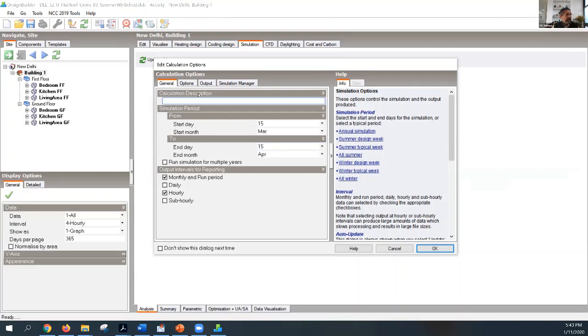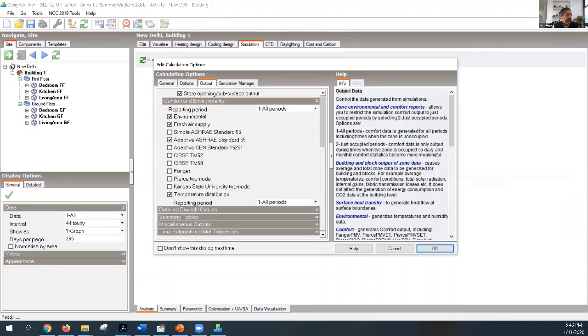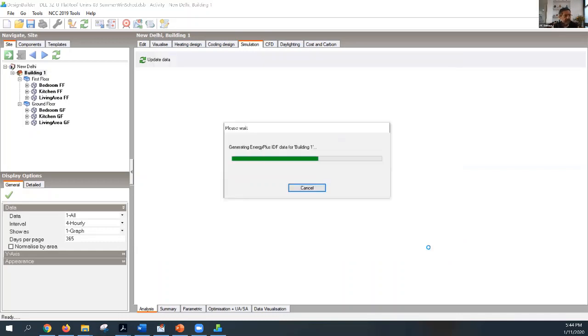And I've asked for a series of outputs, and I would like you to go and explore what's possible and what's not. You've got adaptive ASHRAE 55, you've got Fanger's, of course, not very useful. It's not an air-conditioned building here. And I've asked it to report temperatures and other things for all periods. So let that go away and do a run.